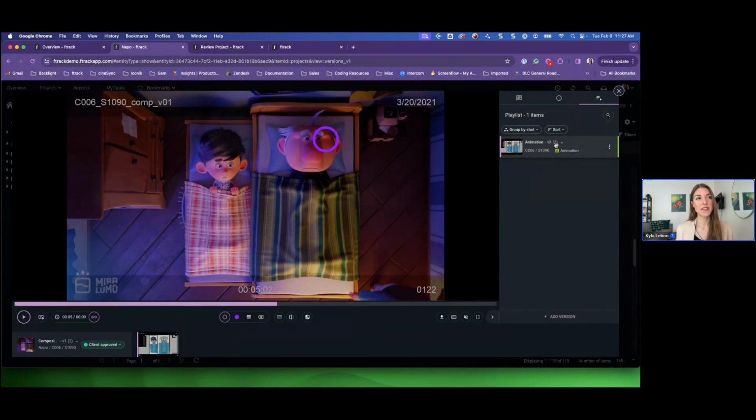Next to the version number, I've got this little 2 in parentheses right here, and I've got my little drop down where I can see both of the versions. It's done that below here as well. So with the thumbnails, I've got them there. But what this activates is our compare features.